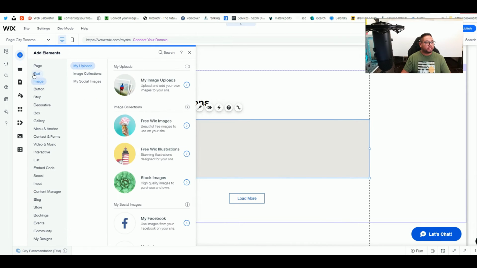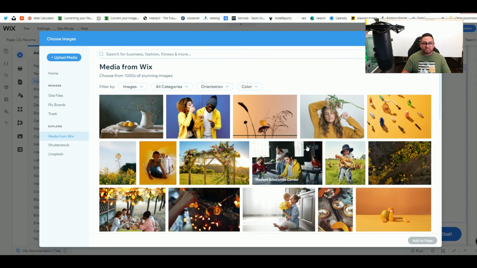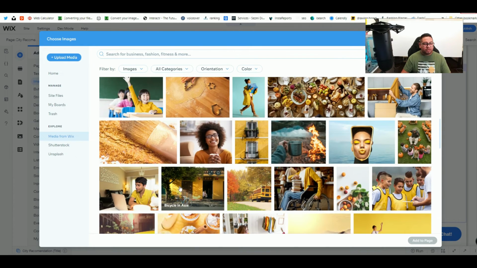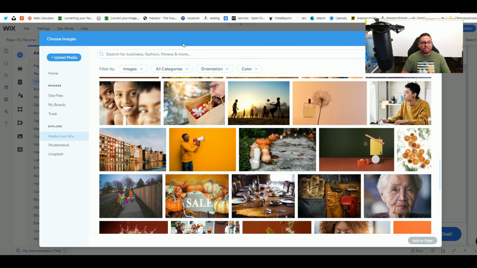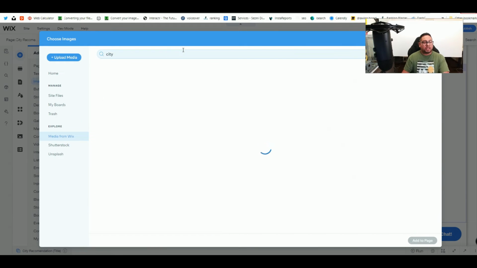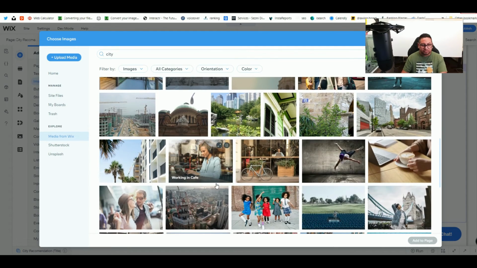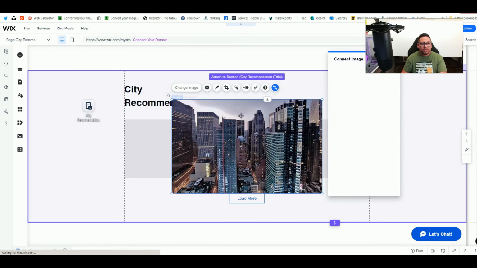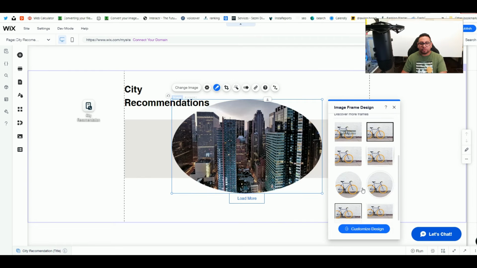We're gonna add a small image, and this is just gonna be what we call a stack image. It's not something that's gonna be visible, so it really doesn't matter whatever you pick, but just in case somebody's gonna be working on the page, I also want it to make sense, so that way it's not as confusing. So we're just gonna add just a picture of like a city, let's say this one, and then I'm gonna turn this into a design, and I want it to be a circle.